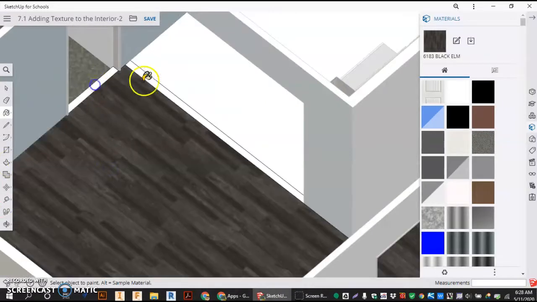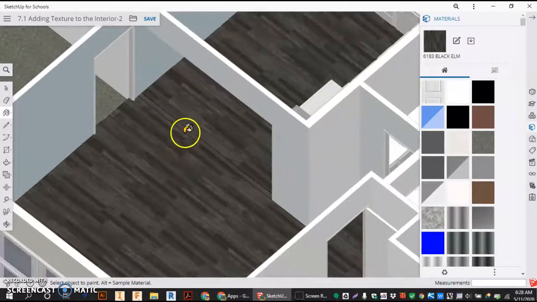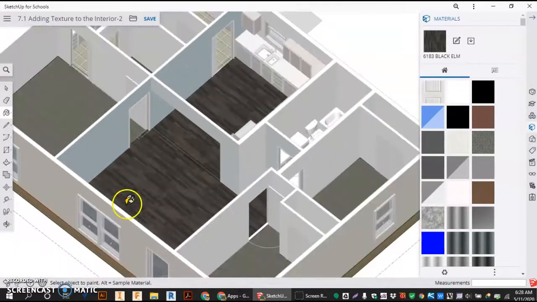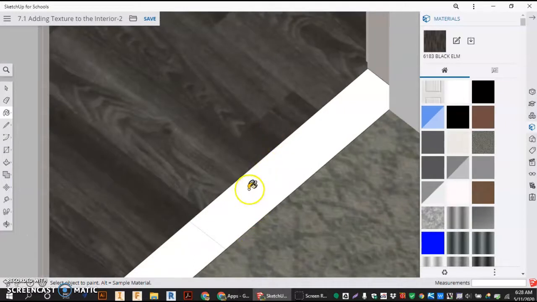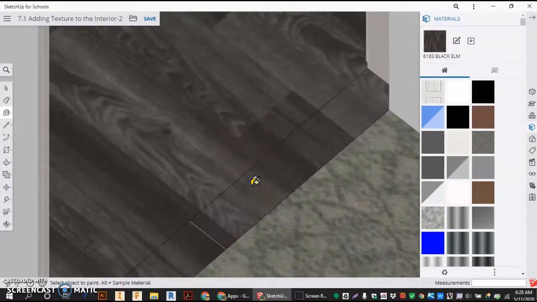Paint bucket, paint bucket, paint bucket, paint bucket. And I'm clicking and it's just going that slow. It goes quite a bit slower for me just for the simple fact that I am doing a screen recording at the same time. So moving forward here. It's looking so great. I'm excited. It's kind of a fun time for me when I'm doing my designs and modeling. Fill the rest of that one in right there.